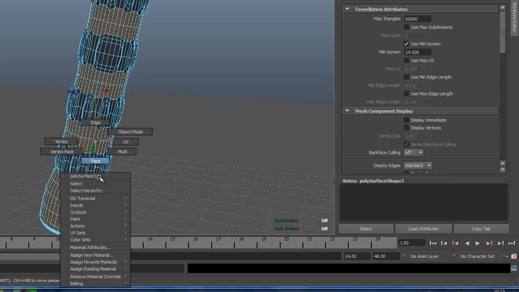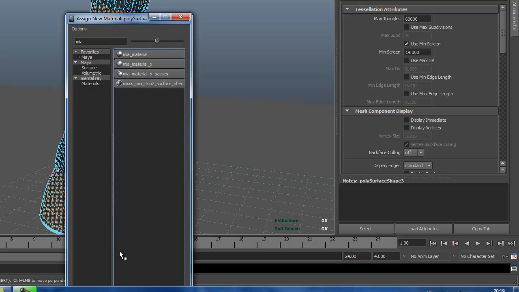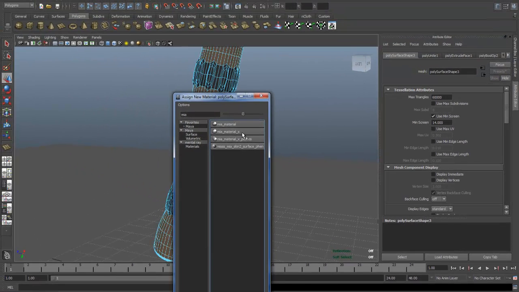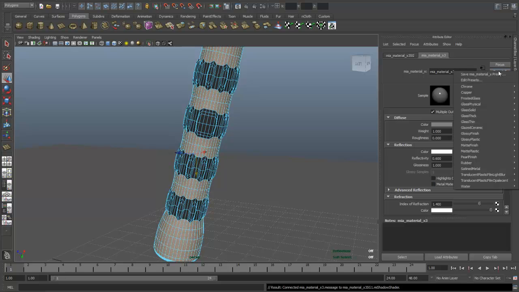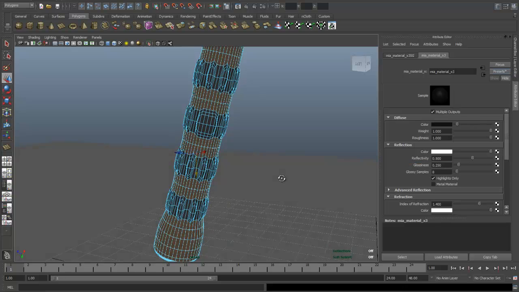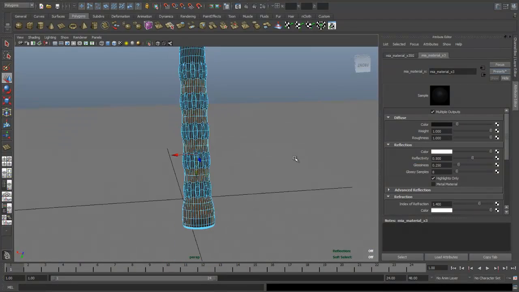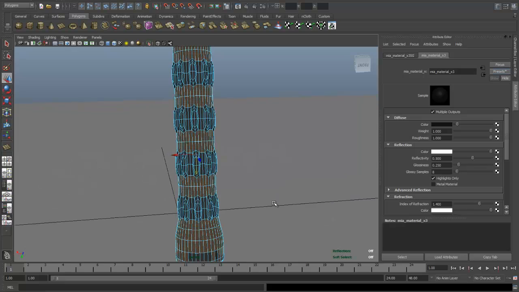I'm going to right click, assign new material. I'm going to select my MIA material again. And as you can see, I use that a lot. And I'm going to go to presets, rubber, and replace. All right. I still missed a few.